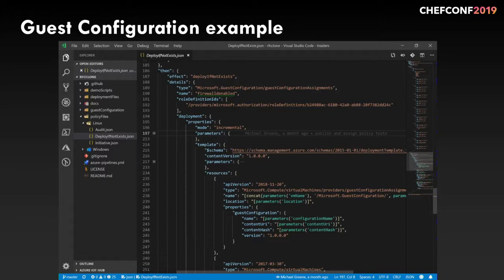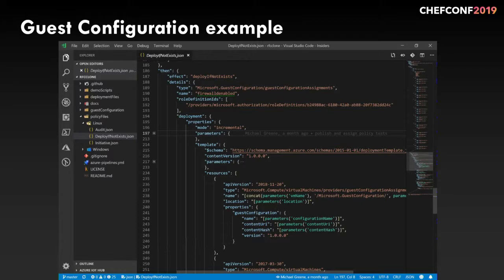So deploy if not exists is just saying at the time when you assign it, you're creating a managed service identity that has permissions to do that deployment. If anybody deploys into this subscription that doesn't have the agent required for doing an audit, then go ahead and put it there. It's an if-then syntax. So if I were to scroll up on this page, you would see if. It's identifying the type virtual machine. It's looking for different image publishers so that we can detect the operating system. And then you see, maybe from the back of the room at the top of the screen, the effect is deploy if not exists.